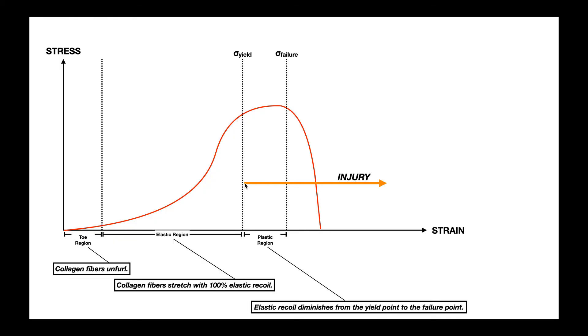Now I have the arrow starting here at the yield point, because if a force was applied too quickly, it could result in an injury. But generally, we're going to reserve the injuries for being after the failure point. Now, what's an application of this? Well, suppose you had an individual who needed to lengthen their Achilles tendon. Maybe the gastrocnemius had a contracture, and we need to lengthen the Achilles tendon.